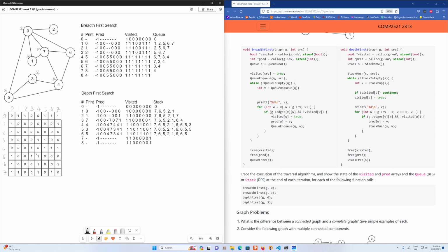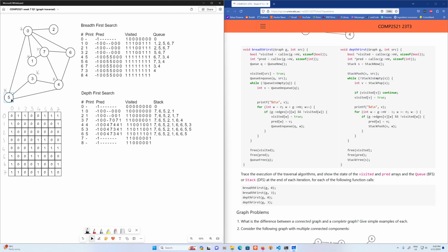At this point, it's good to stop and just think about the pattern of visitation. You can see that depth first search is actually moving as far away as it can from the source until it hits a dead end. 0, 1, 7, 4, 3, 5. It's got nowhere else to go now. That's the pattern of depth first search. At this point, it's probably going to jump over here to number 6.